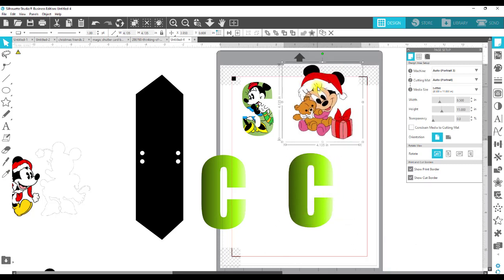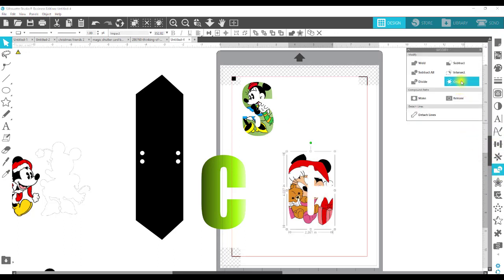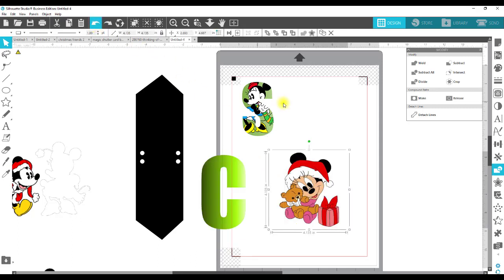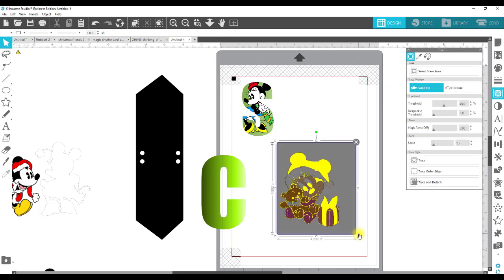Oh, and look, what I need to do really is to trace her first, because if I just go like this and say crop, we're going to end up with some of that white from the box showing through. You see that, how it doesn't let the green show? So what I should have done was I should have traced her first. So I'm going to come over here to the trace panel, and select the trace area. And I'm going to up my offset and just say trace and detach.